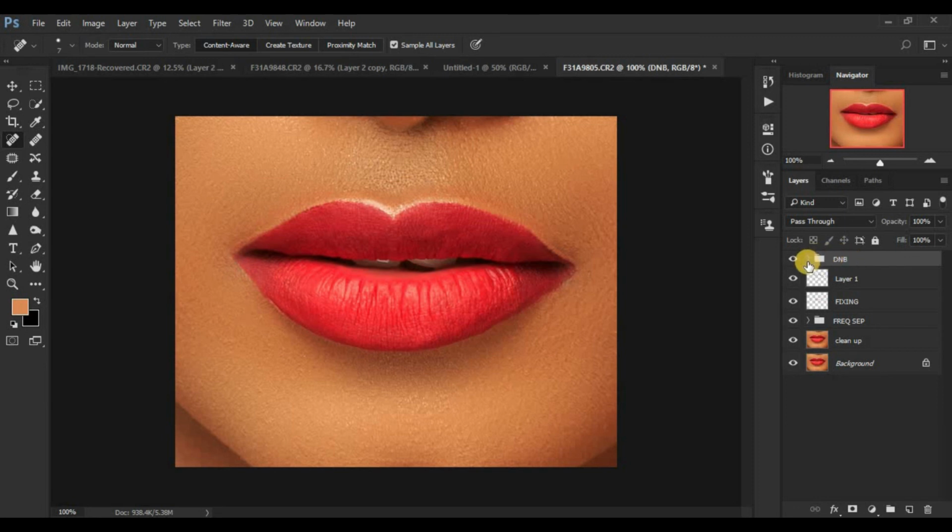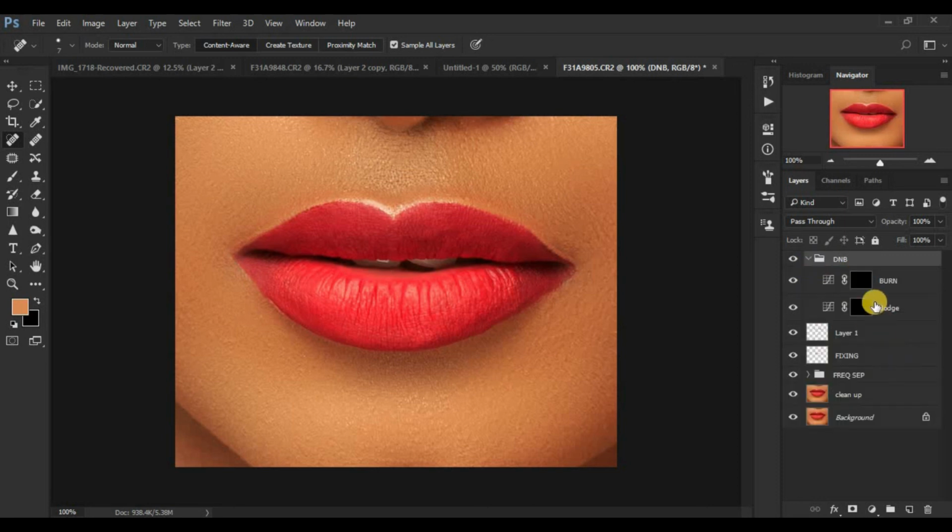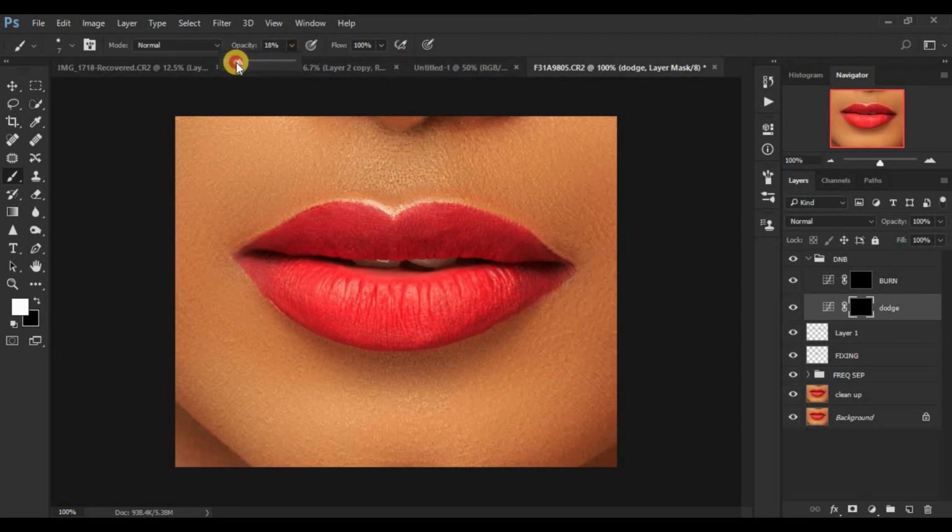I'll abbreviate that. So we're going to open this like this and come to the dodge. First of all, get our brush tool and make sure this time around the flow is at 100, and now the opacity is going to be at around 9%. And remember, when you're dodging, we dodge the highlights, and in order to do that, make sure white is on the foreground or on top, or you can just click X on the keyboard to toggle between black and white, or you can just reset it if at all you have a different color right here by clicking on these two boxes.